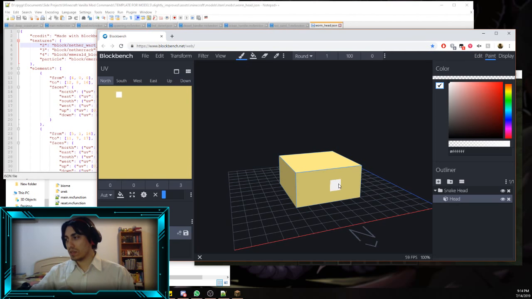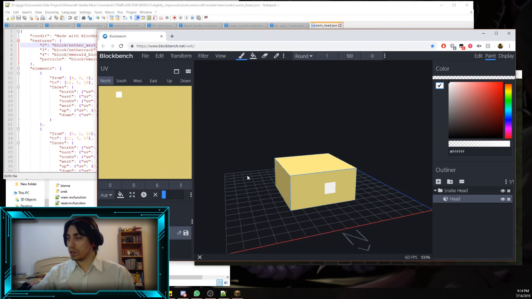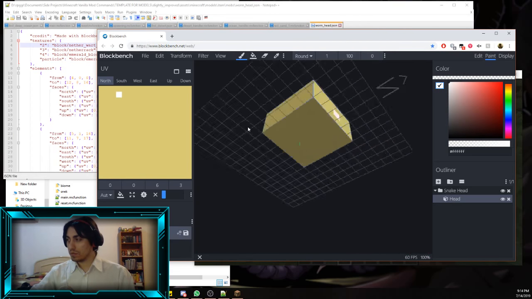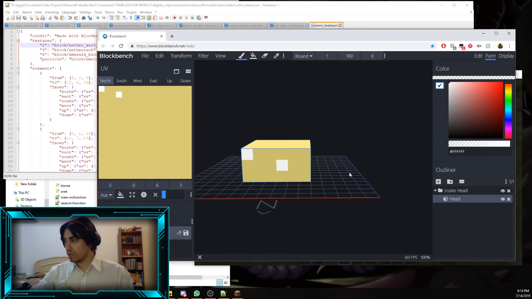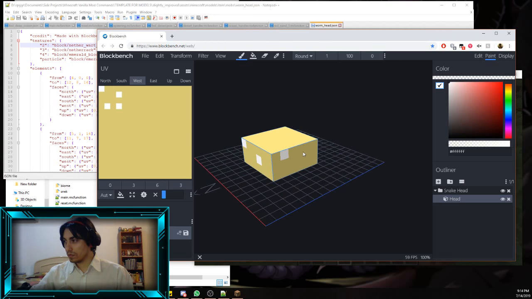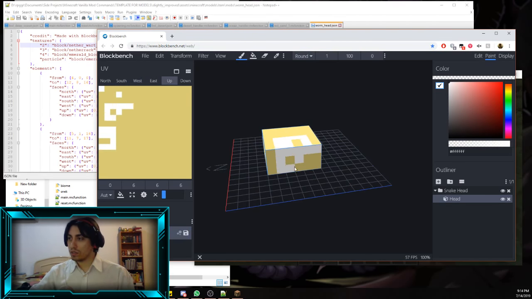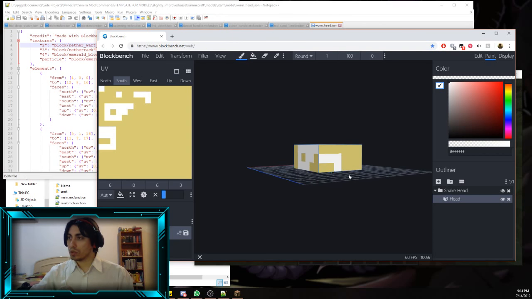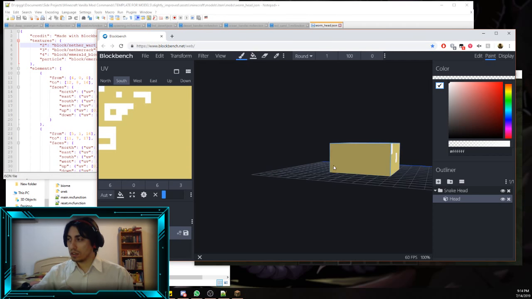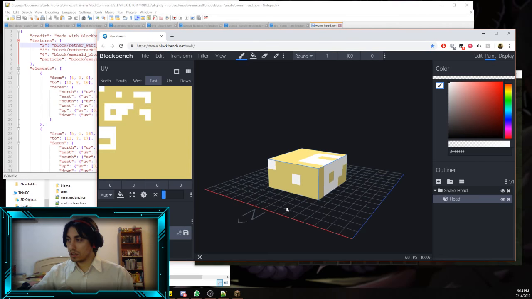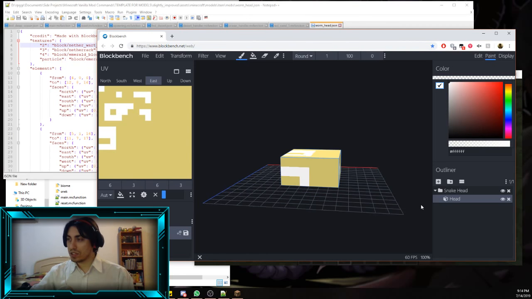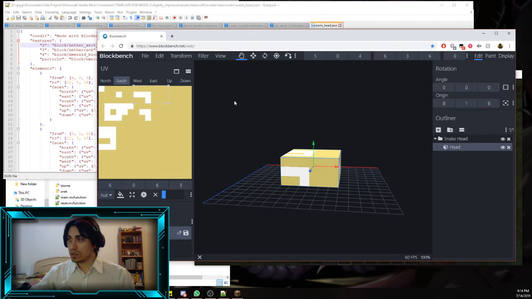Paint. What happens if I do this? Ah, there we go. So I can paint it however I want, and it'll affect the texture appropriately. See? I could give it a slightly higher resolution texture if I want. I probably should. How big can I make them?